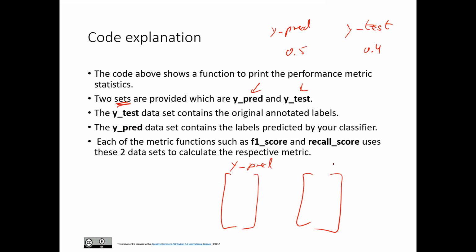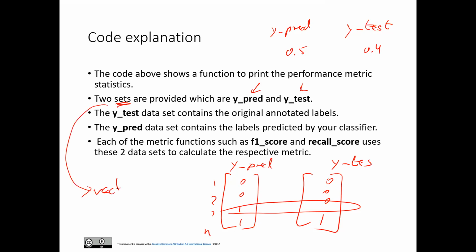So y_pred, y_test, and then you have maybe 1, 2, 3 until n. And you've got 0, 0, 1, 1, 0, 0, 0, 1. So you have one error, but it's not variables anymore, but sets of variables, which we're going to define as either vectors of data or matrices. That will become a lot more obvious. That's why we're going to do the NumPy exercises, so you will definitely get a feel for what we're talking about.